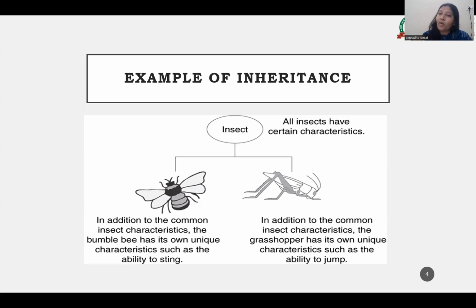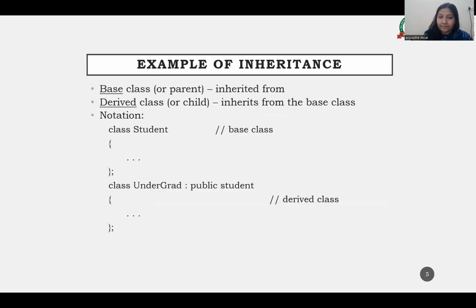And the grasshopper has its own unique characteristics, such as the ability to jump. So the main insect properties are derived from the parent class, and the extra characteristics are there in that particular child class.